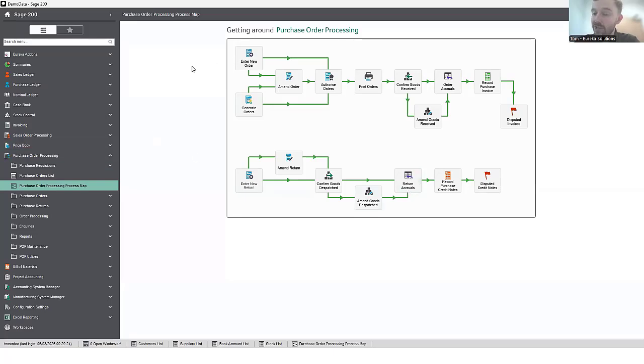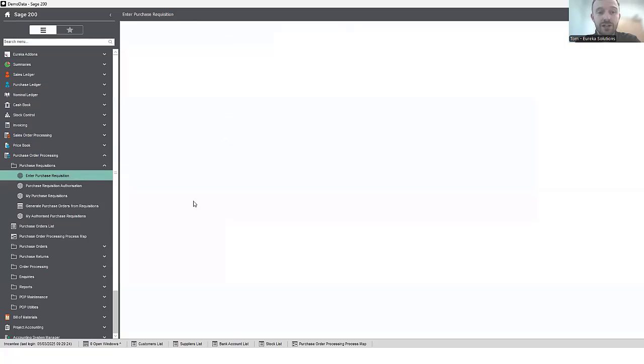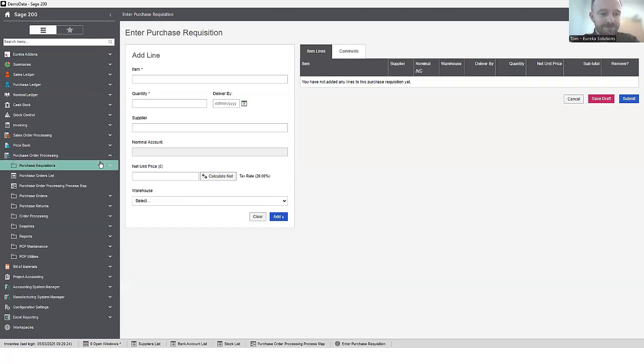And that can actually start as a requisition. So if you were doing a purchase order, you could actually use our purchase requisition module to raise a purchase requisition. So it might be that I don't know who the supplier is and I just want to raise a requisition, and I can certainly do that within Sage 200. And the great thing about that is you can do it using a more watered down Sage license, so not having to pay the full price if it was just requisitions that people were having to raise.